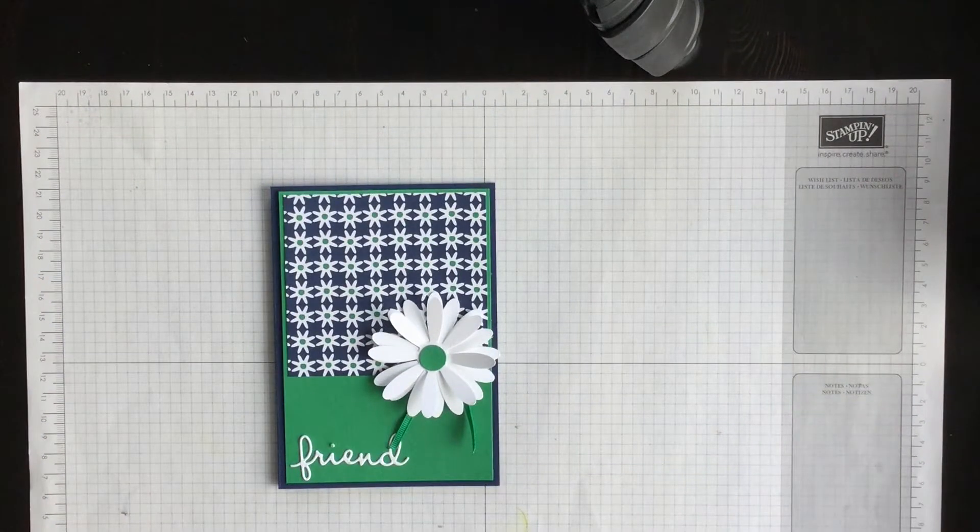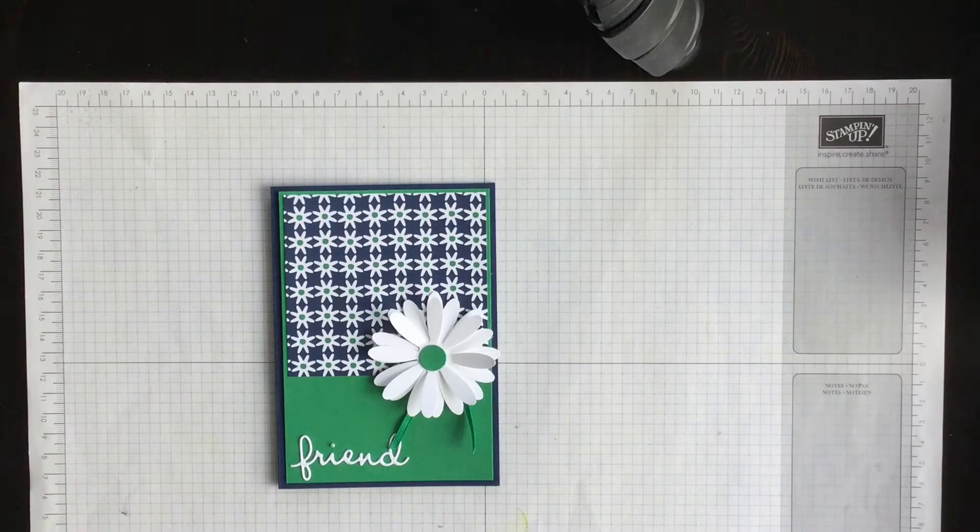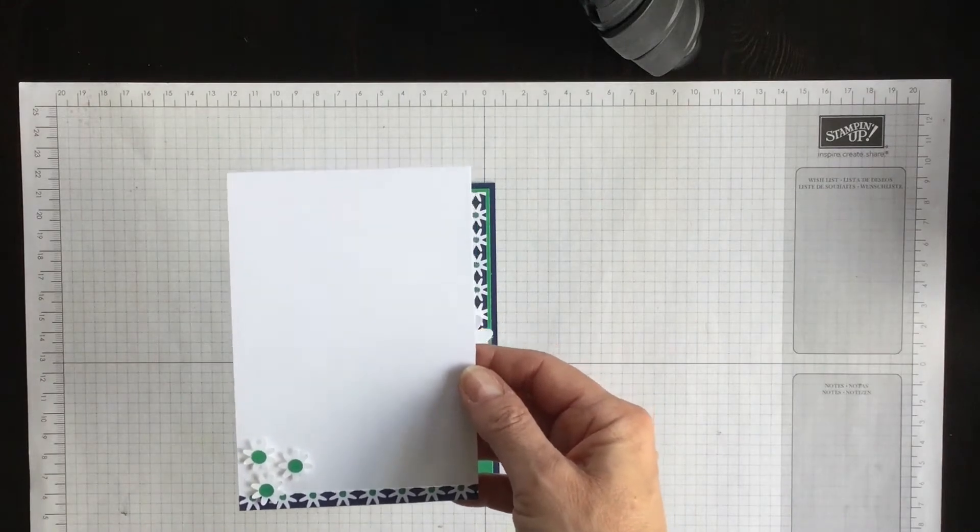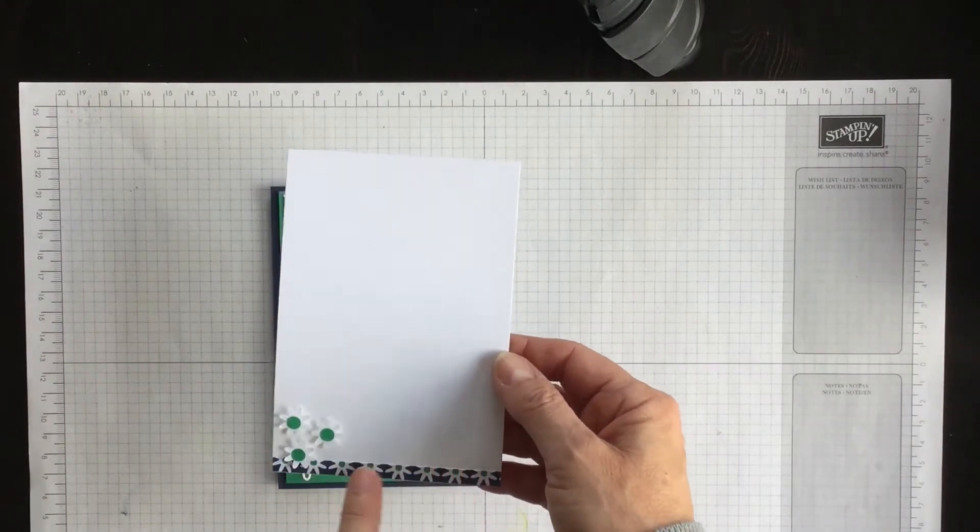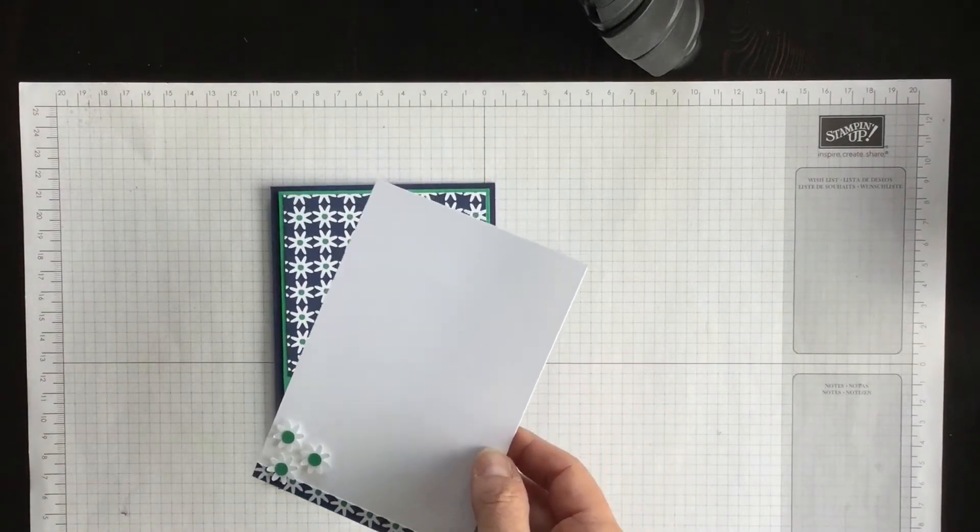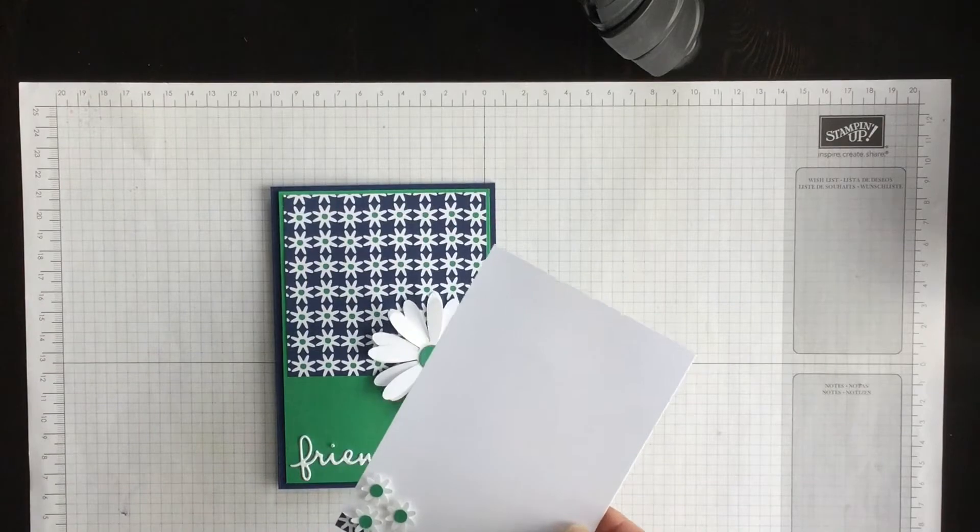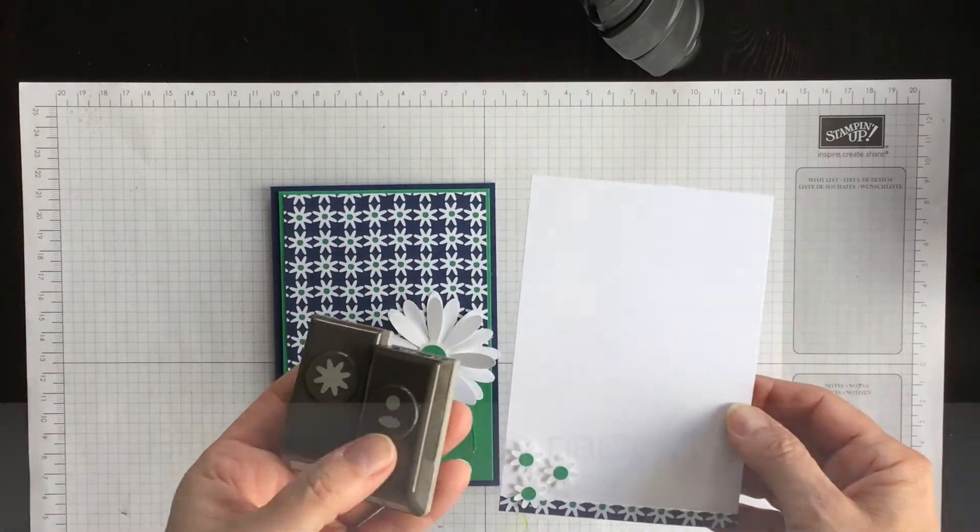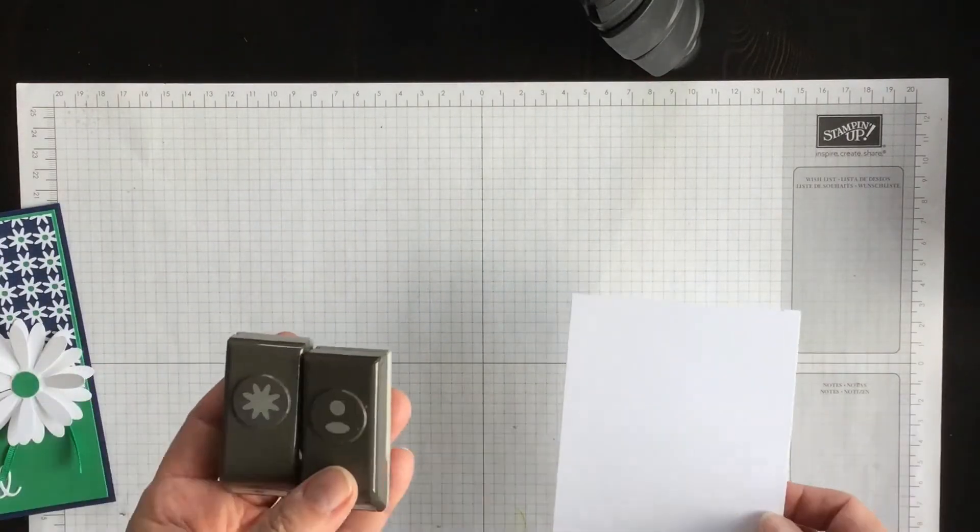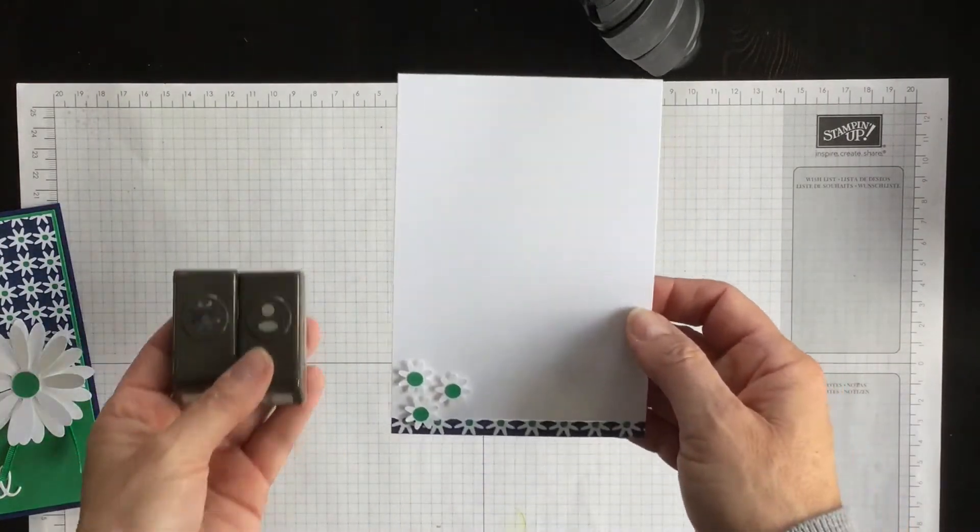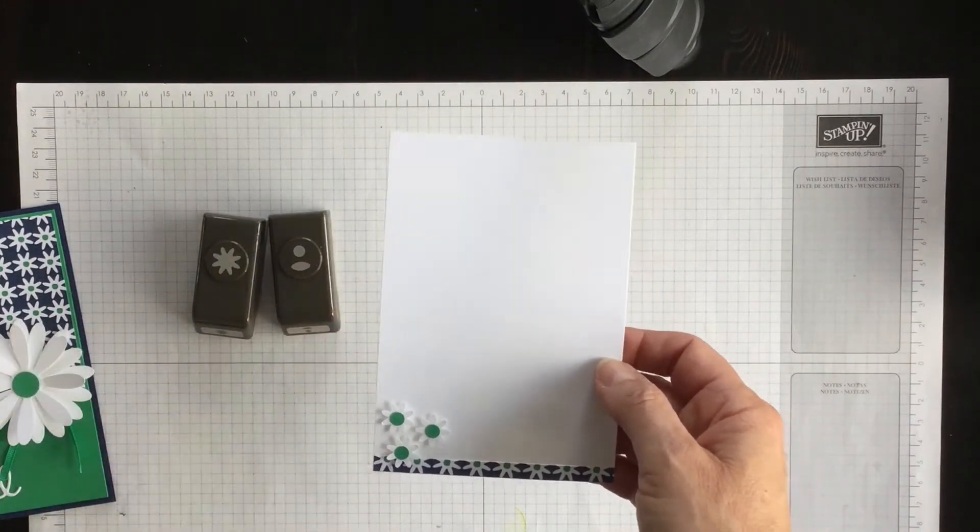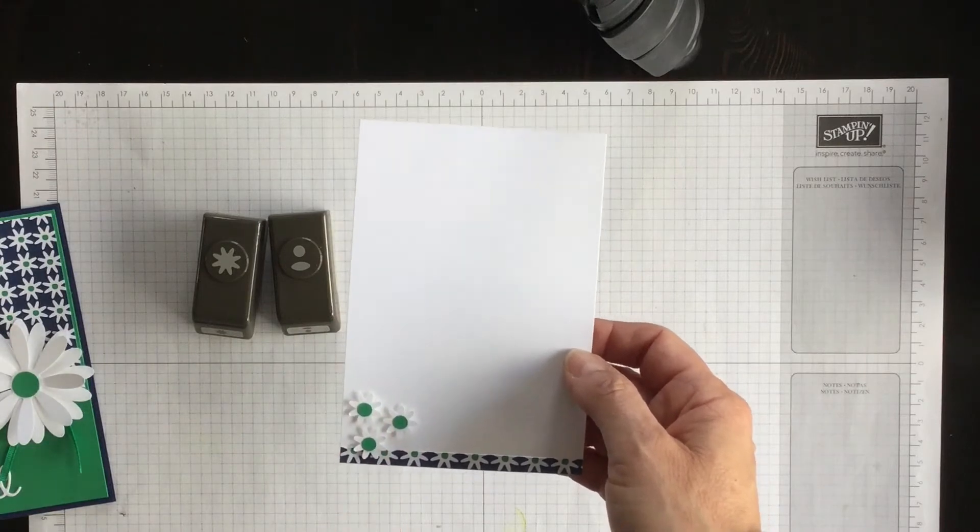Several of you have asked me to show you what I would do for the inside of a card and so this is what I designed for the inside of this card. I used a leftover strip of the Happiness Blooms designer series paper and then in the product suite there is this amazing punch pack. I'm crazy about this punch pack and it is retiring as well at the end of this month which makes me so sad. But what I did was I went ahead and I created three flowers using my little punches here and Whisper White and Call Me Clover to match the design of the designer series paper.